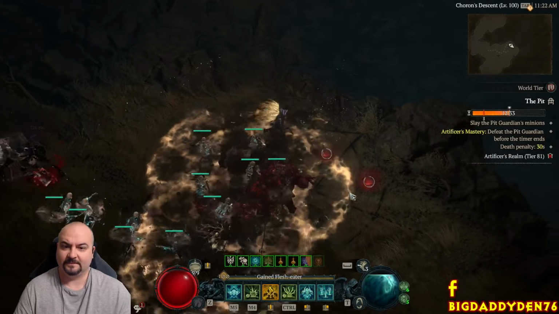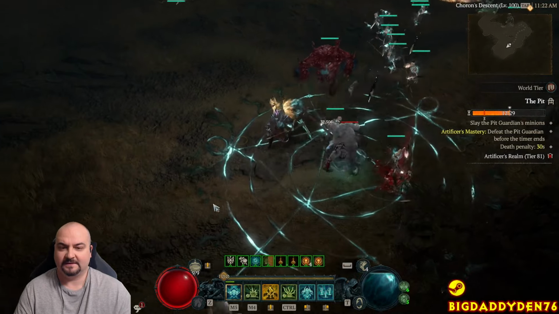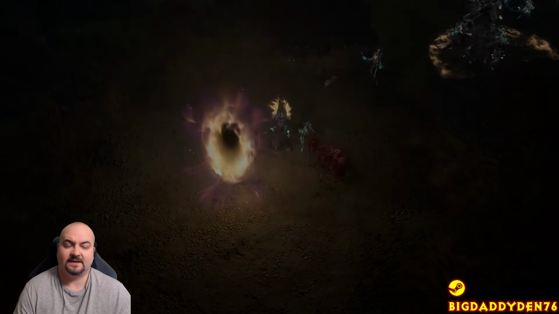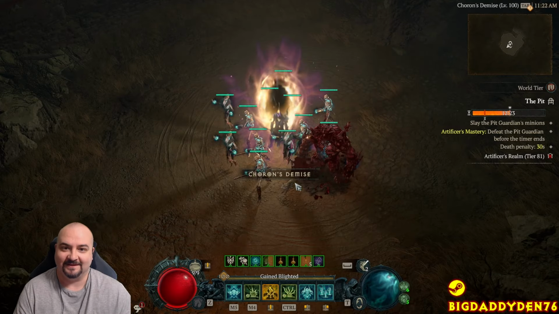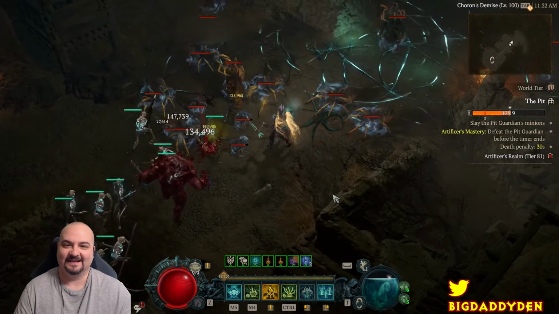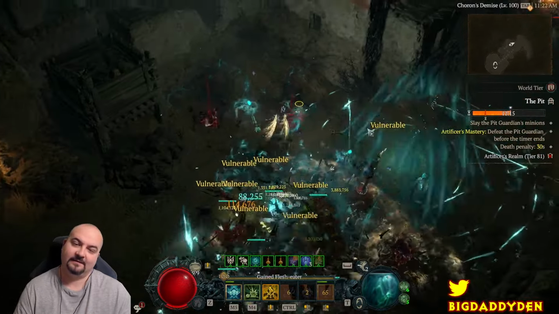This is awesome. Yeah, there was almost a 9 million crit there. Nice. Alright, let's keep going. But the mages, guys, cast so fast. It's absolutely nuts, man. They cast so quick. I'm using the extra Blighted aspect on the mages on the.